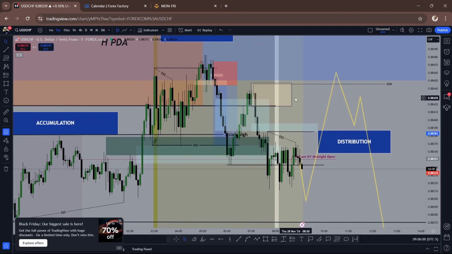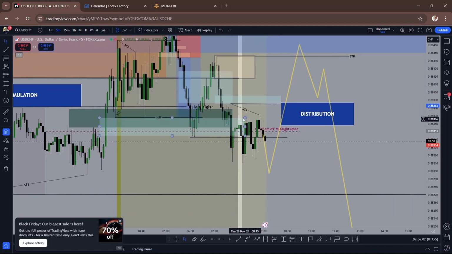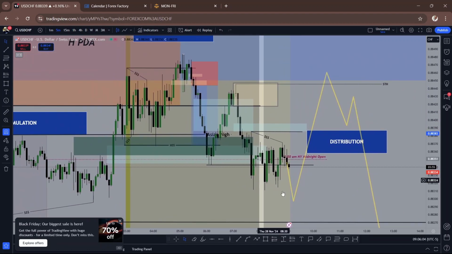Once price gets around this point, I want to see what's going to happen, since we're in New York session. Do you understand? Now, if I take out this swing right here, down here, up to this point, okay, that's there. So I can see that area is around premium, this swing.